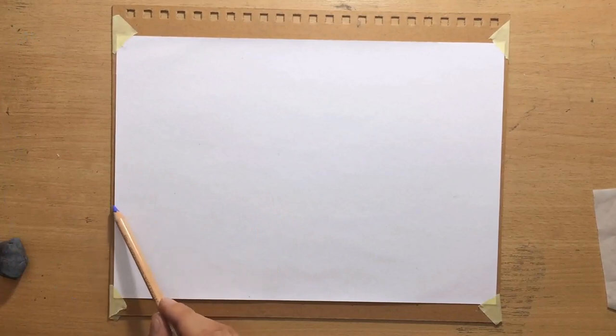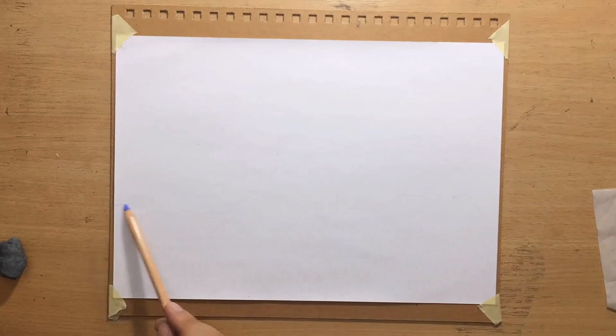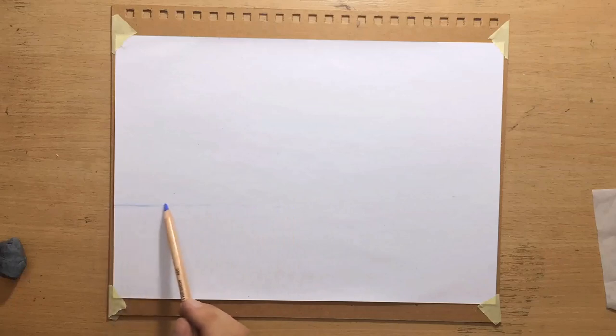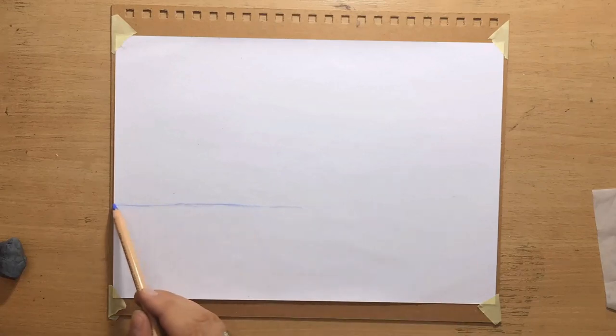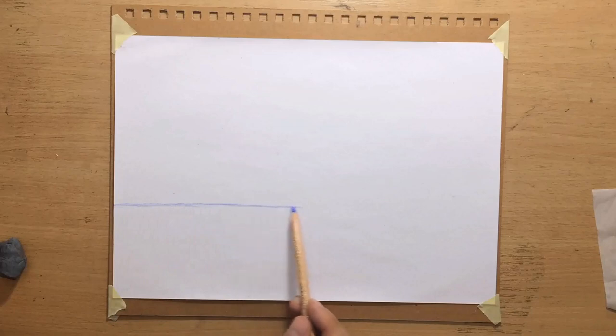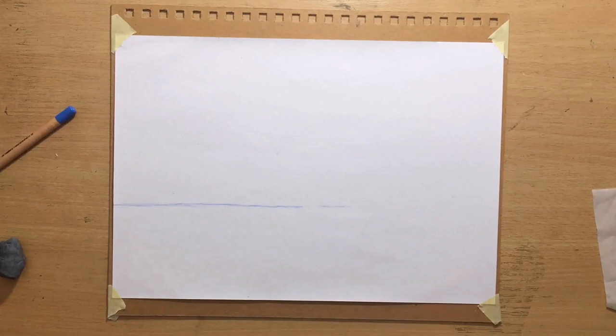First I want to say a few words about the paper. I'm using regular drawing paper about 200 gsm, but I covered it with some clear gesso — just a tiny amount of clear gesso. Pastels require a special type of paper that is more textured than regular paper. Sanded papers probably work best, but if you can't find artist quality pastel papers or can't afford them, you can just cover regular paper with some gesso and that will create a textured sanded surface that will grip the pastel a little bit better. So that's what I did here.